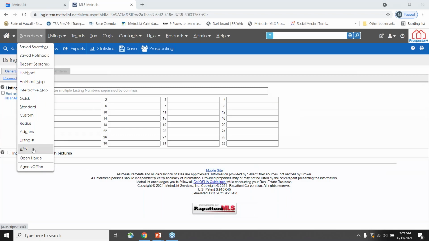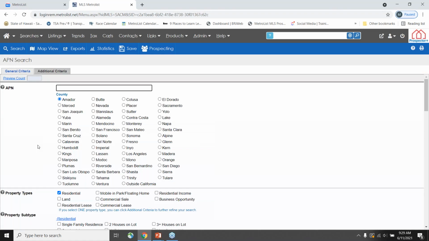Now, the last of your advanced searches is assessor parcel number. This is one of the least used searches in the MLS because it's not very frequent that our clients start walking up to us and rattling off assessor parcel numbers, right? But if I did have an APN, I could type it in here. You guys, I can put multiple APNs in here. You can separate them by commas, no spaces, as you can see here with the example that I just pulled up. Select the county, pick your property type, run your search.